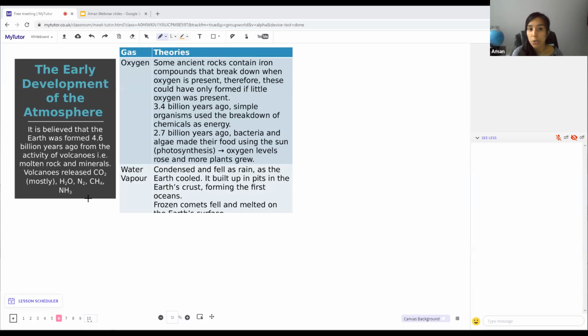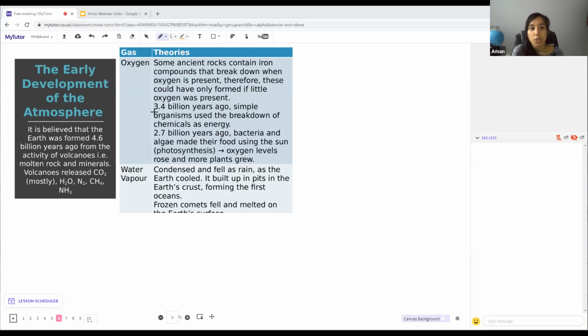It was about volcanoes erupting and then taking out any of those chemicals and gas from the Earth's core and bringing them into the atmosphere, so into the air. So as I said, we're going to look at this by the gases so that we know how we know specifically why there was very little oxygen, why we had water vapor, and then we'll look at the other gases on the next slide.